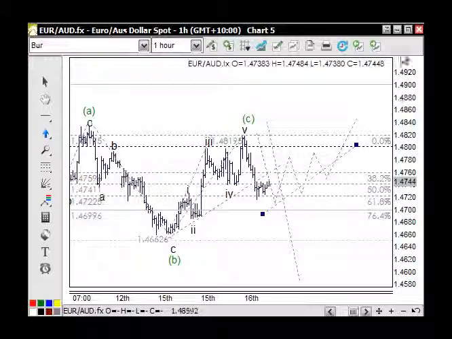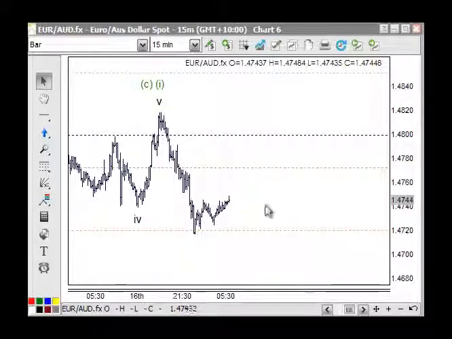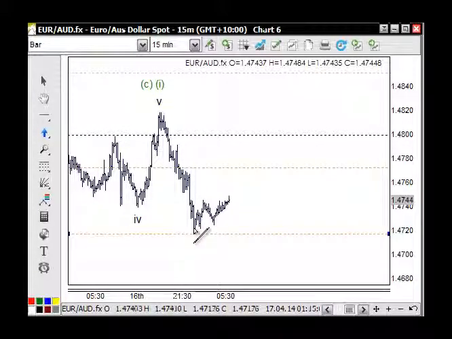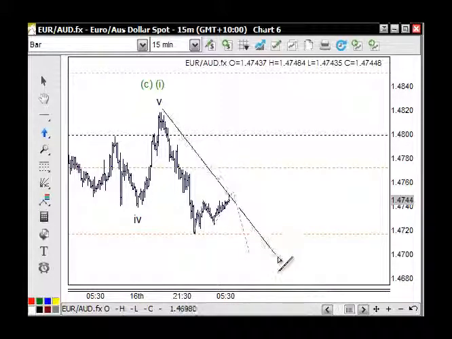So if you start to see a build up over this side, then you'll know that we're going to go higher from here. But at this stage, this little move here is corrective, so that makes this an A wave, B wave, and C wave here. So that will fold back down here and make a new low here. It will help with the move to the downside, so we'll still be moving down from that point.